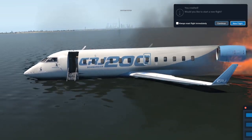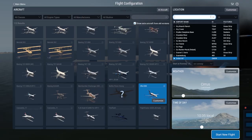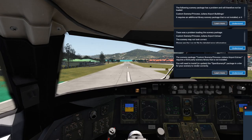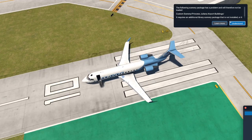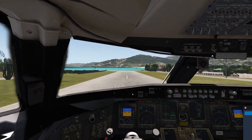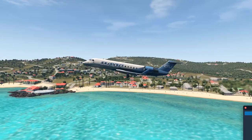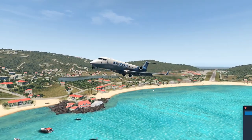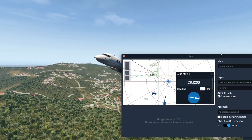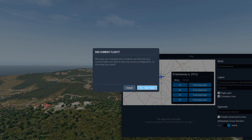I also like the Ryanair 737 configuration since they have actual integrated stairs. Now let's go to St. Bartholomew and see how this plane performs on small runways. So here we are in St. Bartholomew. Let's go — rotate! Even though this was quite a late takeoff, I kind of expected more. I mean, the 737 takes off even faster. But that was acceptable, I guess — we did not crash, and that's kind of all that counts. Now let's actually try to land here as well.